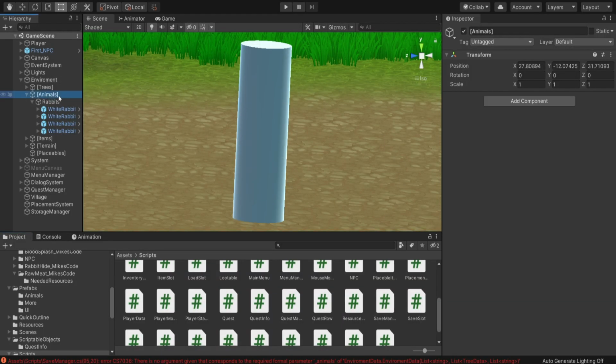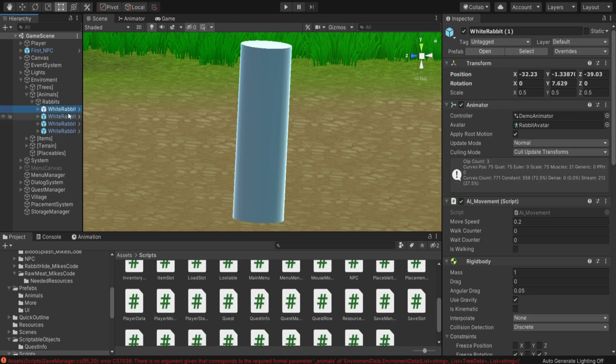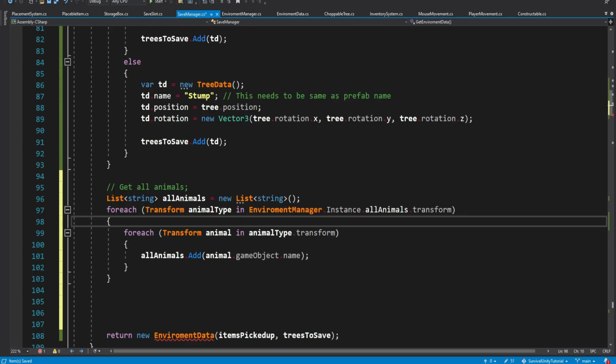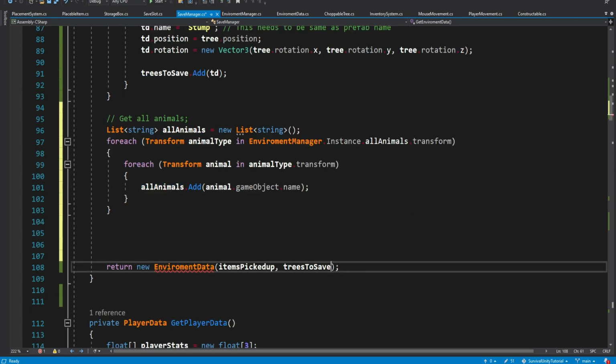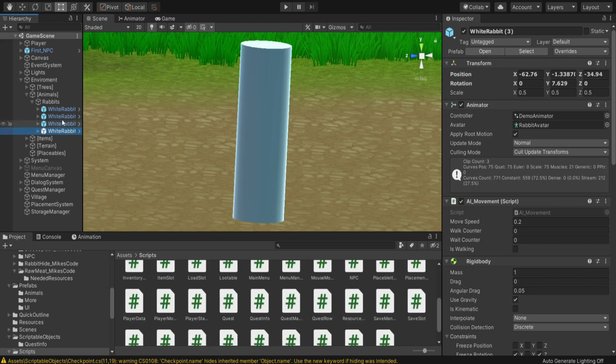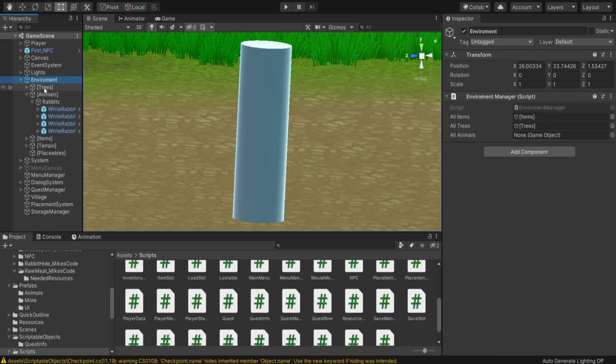Over here, we have all the animals, then we have the animal type because we can have rabbits, but we can also have different kinds. So we loop over all the kinds. And inside each kind, we also loop over the individual animals. So that's why we have this double loop. And then we simply add the name of the animal into this all animals list. And then we provide this all animals list into the environment data. And now we can click on the environment and drag the animals object over here.